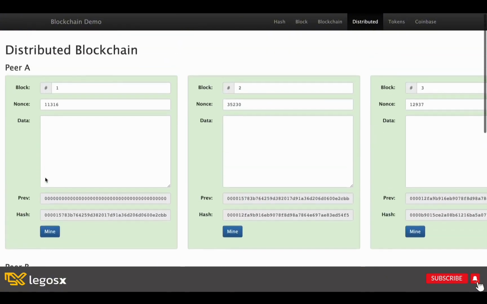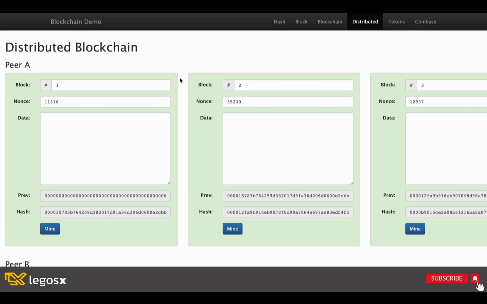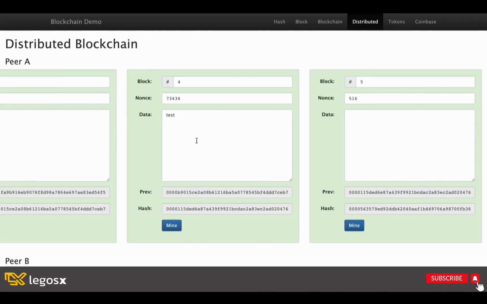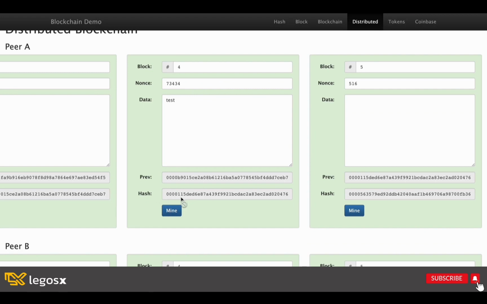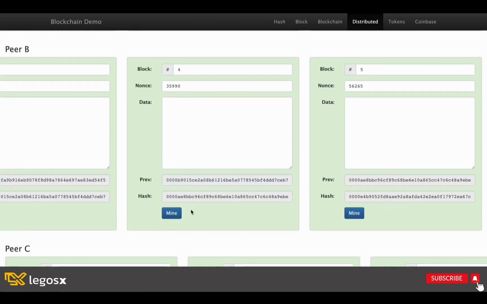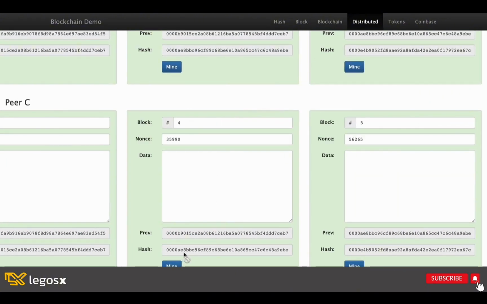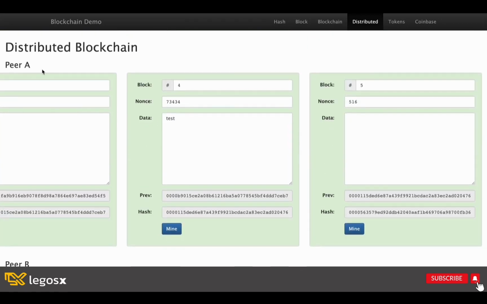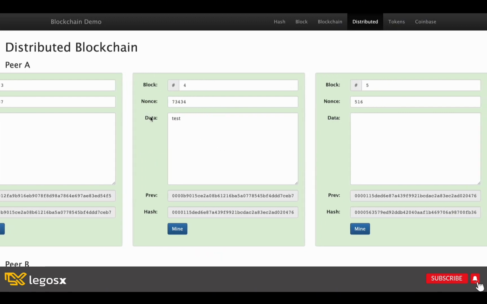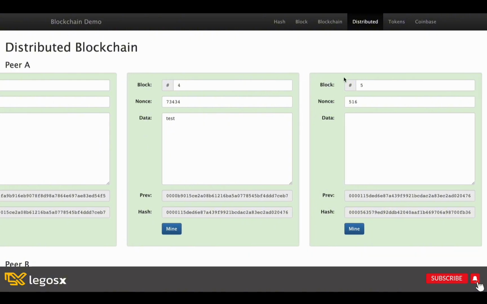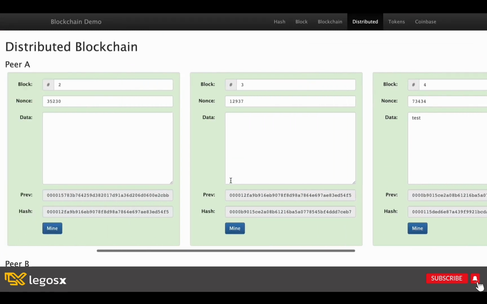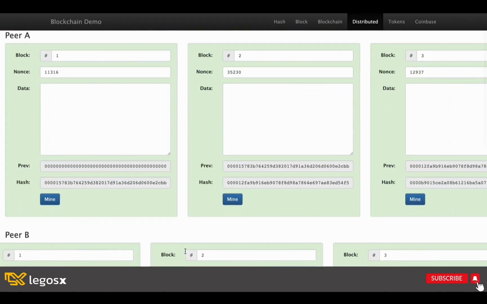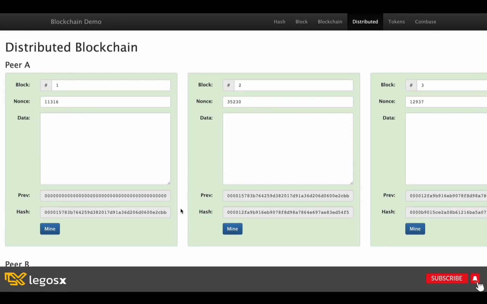Now when we look at the fourth link of the blockchain in peer A, as you can see, the hash and prev values have changed, as we changed it by adding data. When we look at peer B, we see that after we mined it, the hash value now starts with 115dead, but the original was AE8BBC. We check it in C, and yes, it was AE8BBC. So, the system realizes that there's been a mistake in the fourth block of peer A, or an attempted hack to manipulate it. They notice someone is trying to infiltrate the system and make changes, and as a result, they remove peer A from the system. In summary, this is how the system works.